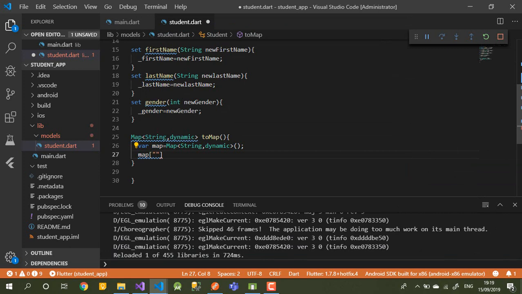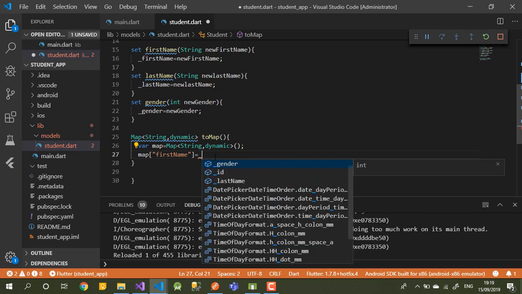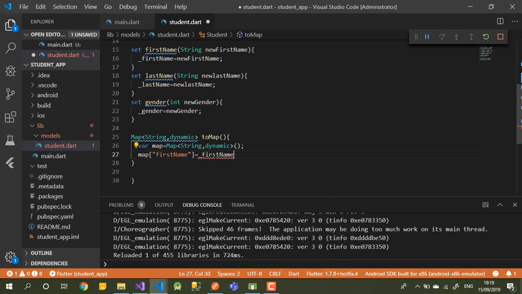So I want to put here first name. Be careful with the naming here. If you have any mistakes here, you will crash all your code and you don't know what the issue is. This is my first name, and in the map I want to do last name.